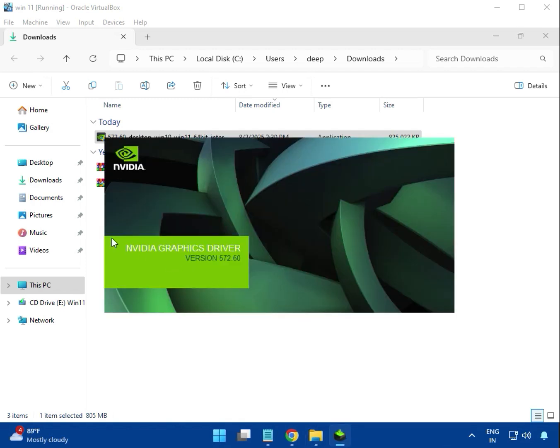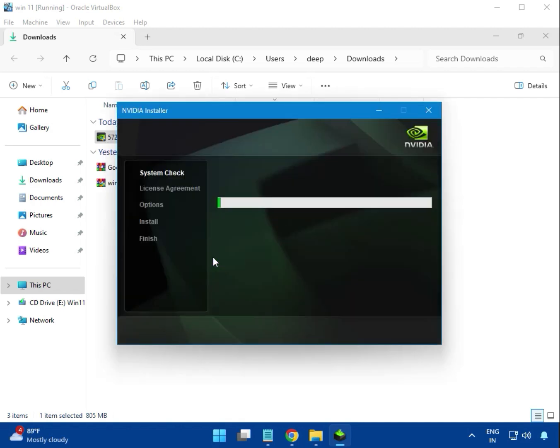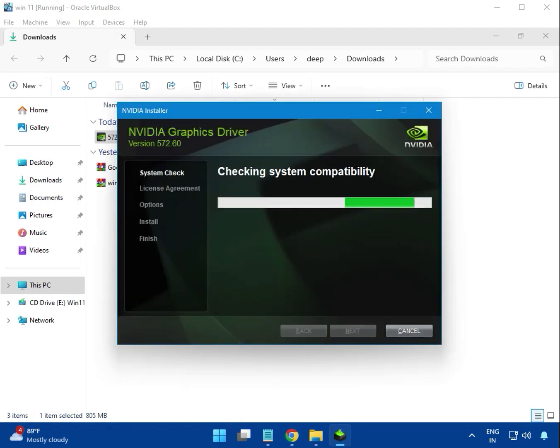After that, you can see, okay, now it's checking the connectivity, and then next to install, next, and then restart your system. You can see this icon, next, license options, then here the step is finished, and after that the driver is also completed, then restart your system.